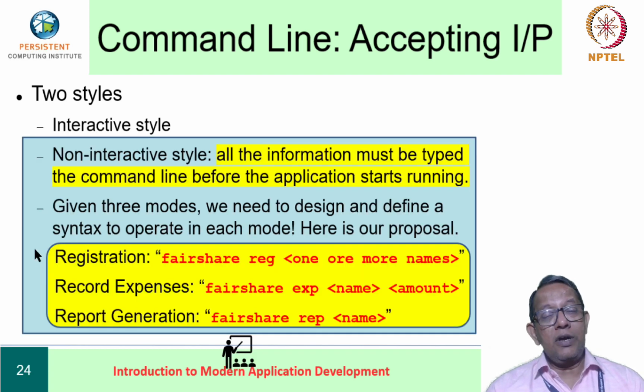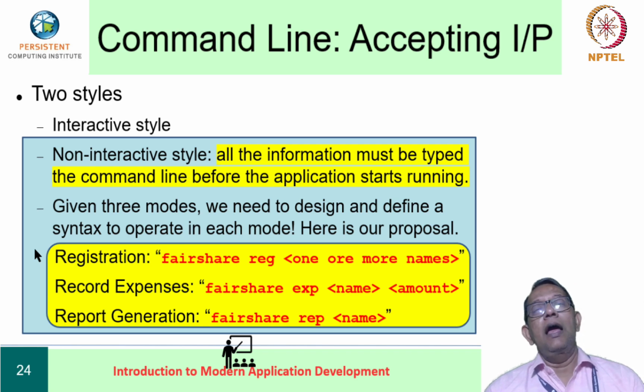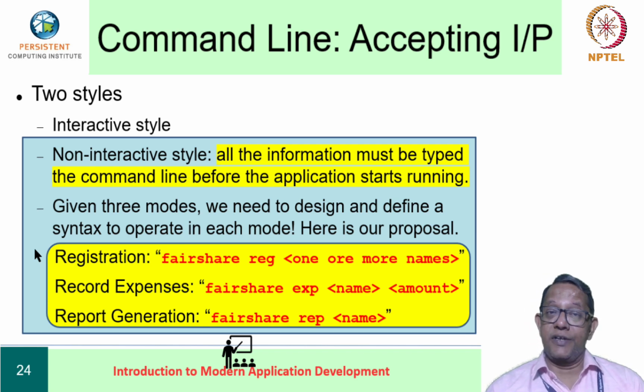The other style is a non-interactive style of accepting inputs. In a non-interactive style, all the information that is required for input must be first typed on the command line before the application starts. This is the key difference between an interactive application style and a non-interactive style. In a non-interactive style, all information that is required must be given before the program starts executing. In an interactive style, you typically collect the information after the program starts running.